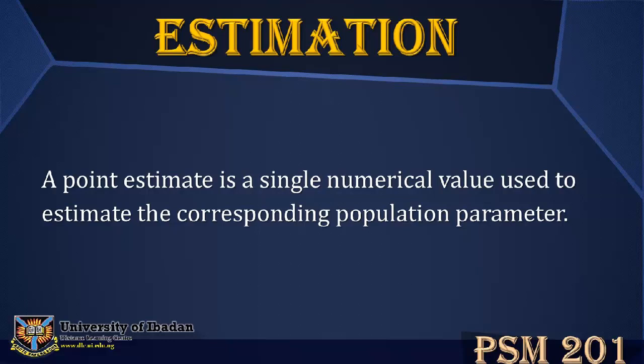A point estimate is a single numerical value used to estimate the corresponding population parameter. For example, the sample mean is a point estimate for the population mean, and the sample proportion is a point estimate for the population proportion. However, having access to the data of a sample and knowledge of statistical theory, we can do more than just providing a point estimate. Hence, the interval estimate, known as confidence interval, which is the art of estimate in statistical inference, will be discussed in these units.